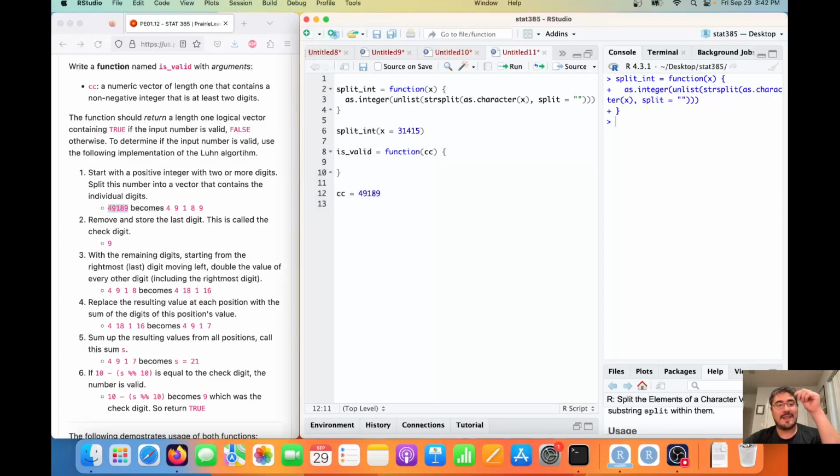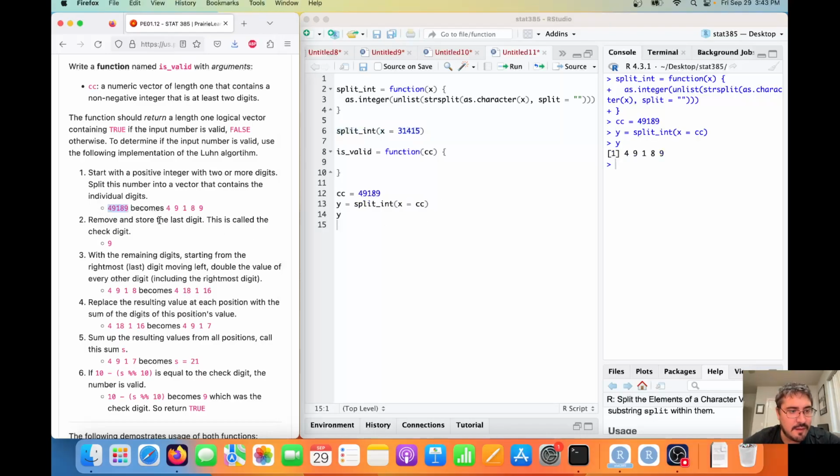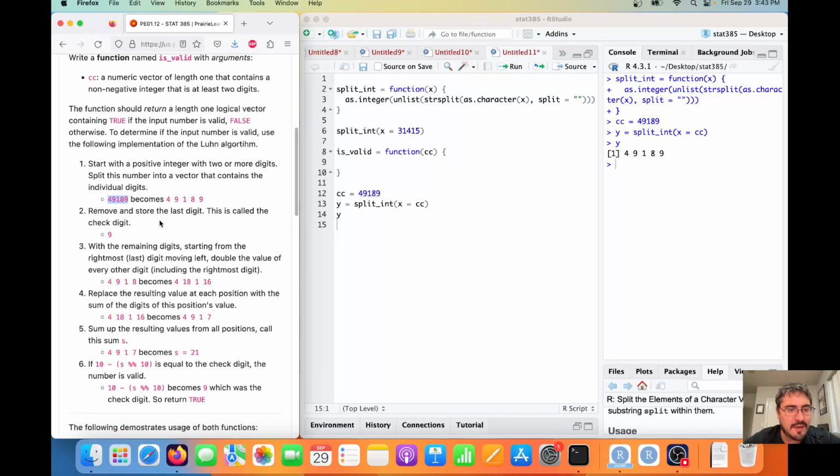All right, so we can see that what we just did is already incredibly useful. Okay, so cc equals this. y equals string split y. Okay, so now I have this. Remove and store the last digit.